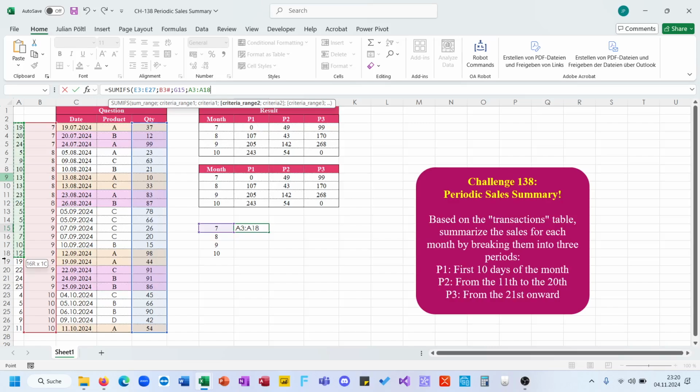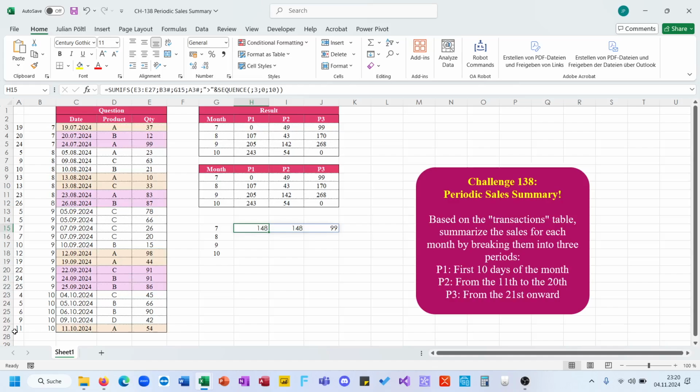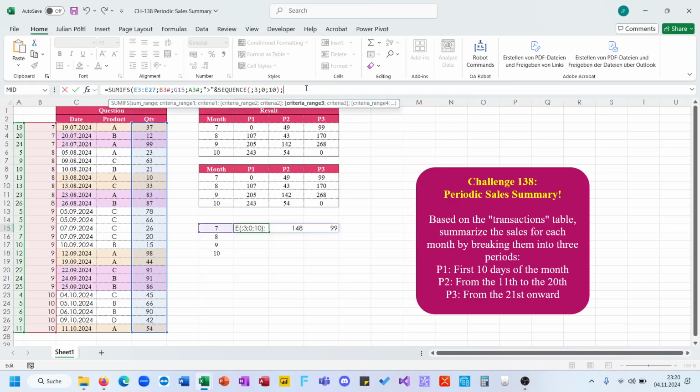This should be larger than sequence of 3 columns starting from 0 and step 10. This will work also, but then we are getting there.